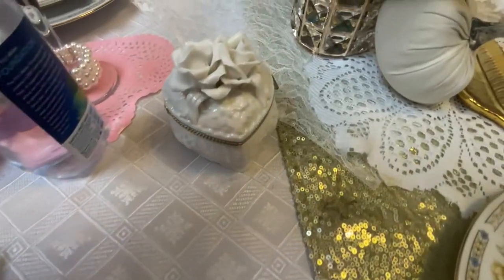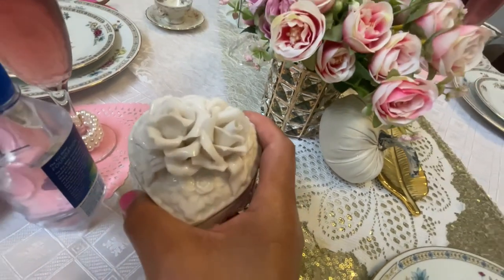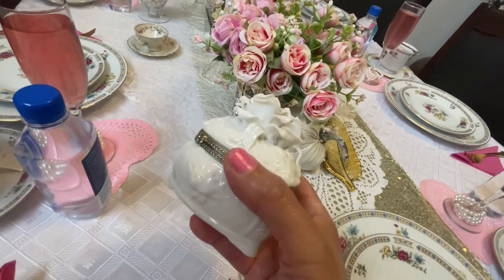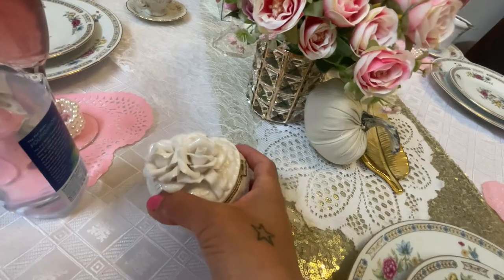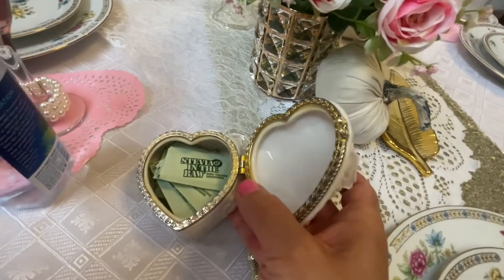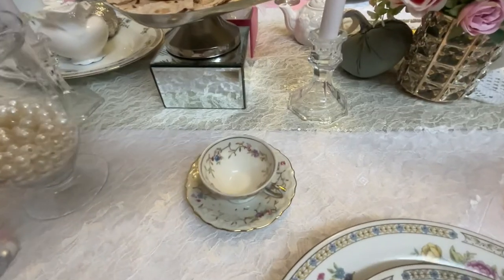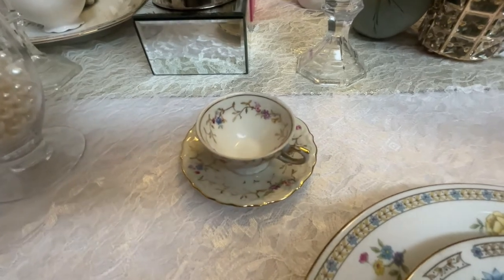Now in this cute, beautiful little dish that I got, I don't know where I got this, probably from Dollar Tree because it looks like something that would come from there, or 99 cent store. I just thought it was so pretty to use. White porcelain type of little container, and what's in there is some sweeteners. I have stevia in the raw for the ladies to pick up to add to their tea. And then I have a very dainty teacup that I put there.